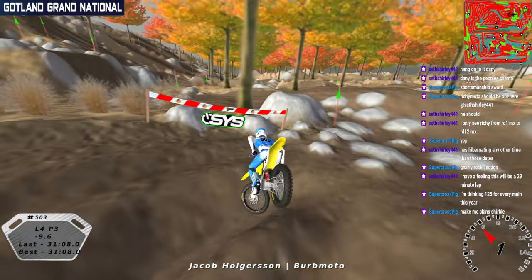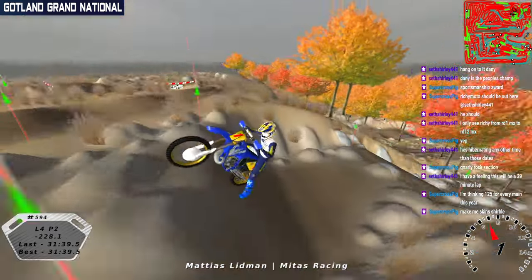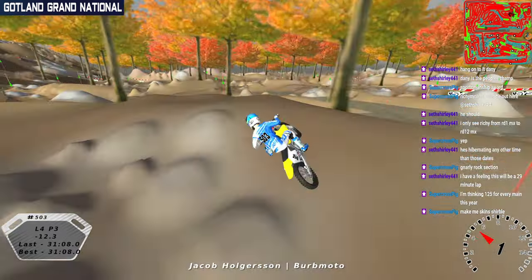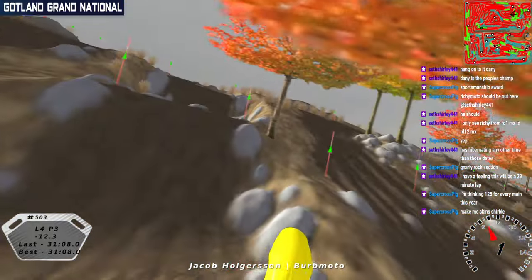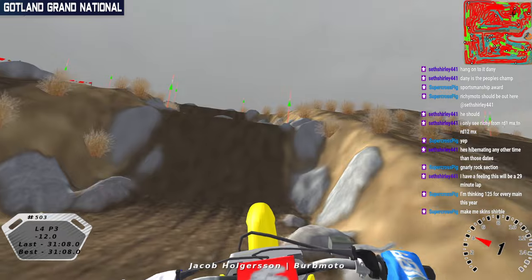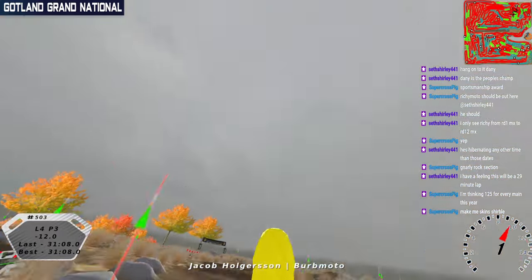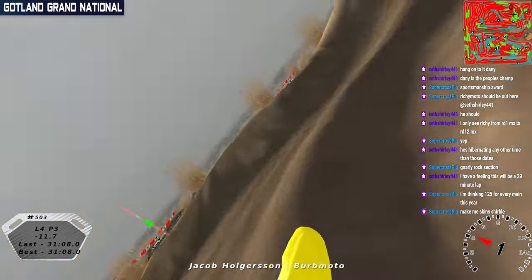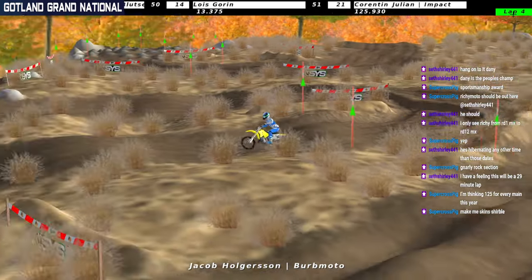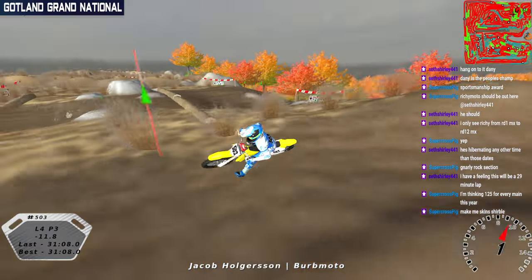You can see each of them on the screen now as Lidman is going up the stair steps. This is such a gnarly section. Watch this from Holgersen's point of view. It's like the staircase at Belpuig in Spain. Still 11 seconds the gap, but you're starting to see both of them pretty close to each other.